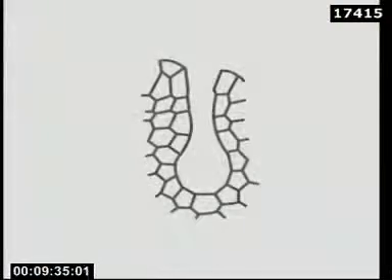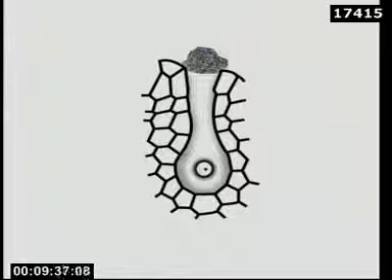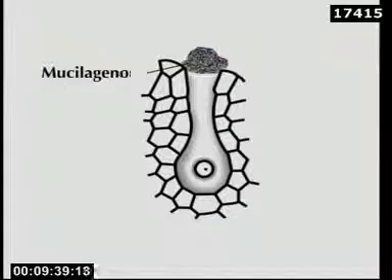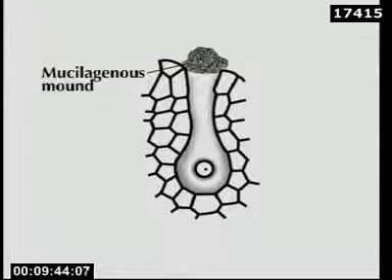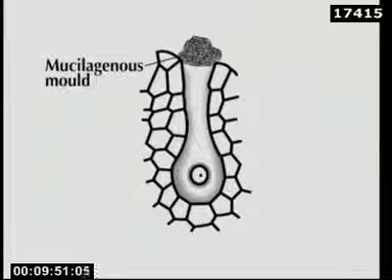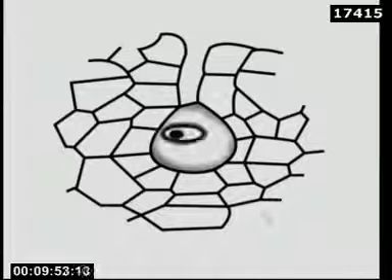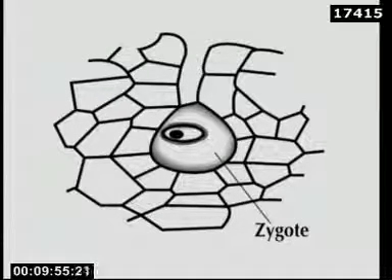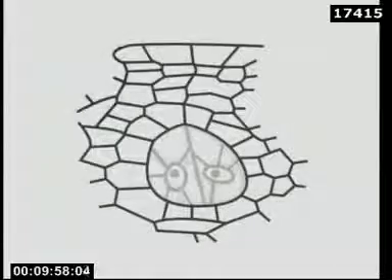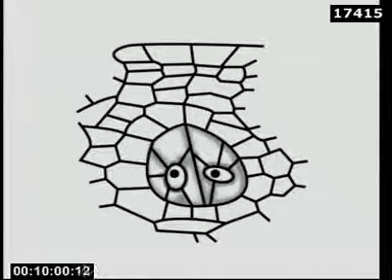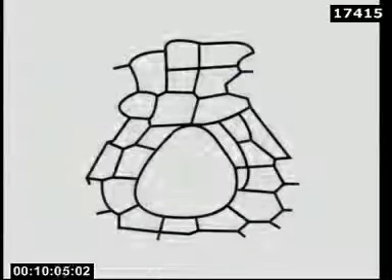At the time of fertilization, the cover cells are thrown off, the ventral canal cell and the cells of the neck disintegrate, releasing a mucilaginous mass which becomes continuous with the mucilage mound on the thallus surface. The sperms caught in the mucilage reach the egg and fertilize it to form the zygote. The first division of the zygote is longitudinal. In this way, hornworts differ from the rest of the bryophytes, where the first division is transverse.